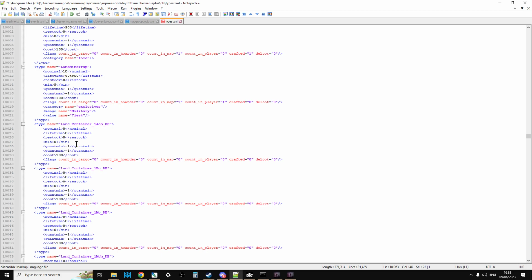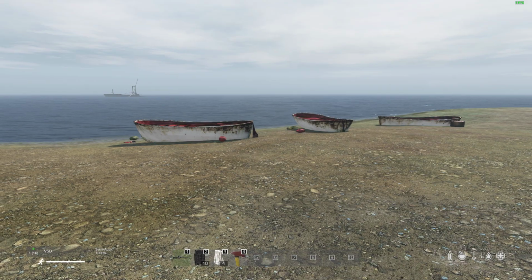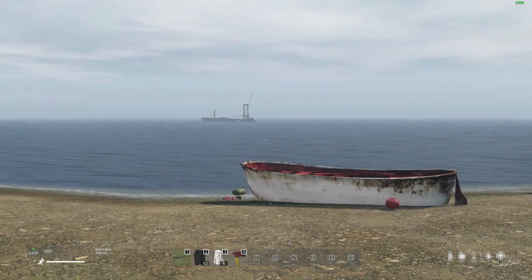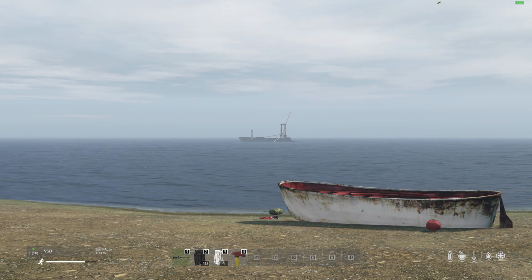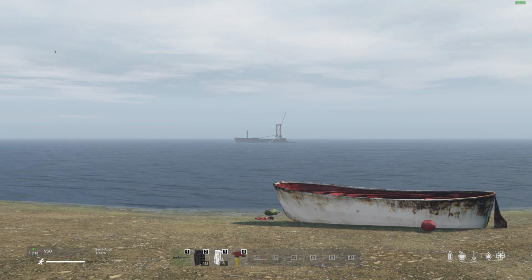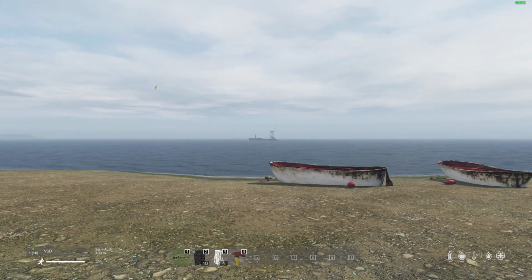I'm not really dead sure why you have to do this, because what I found is things that spawn in via an event, as you know, don't stay after a server restart. So the problem could be if you've got big things on your event. In this case, for example, that ship out there, if somebody swam out to that ship to get the loot and there was a server restart, that ship wouldn't be there after the server restarted.